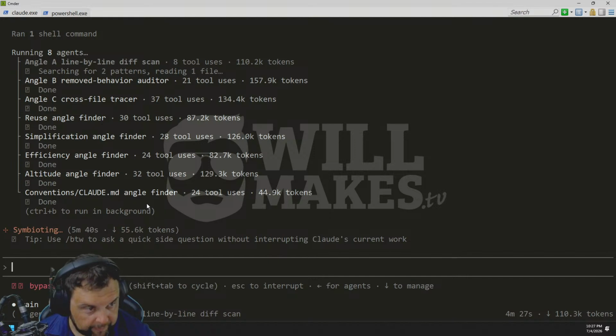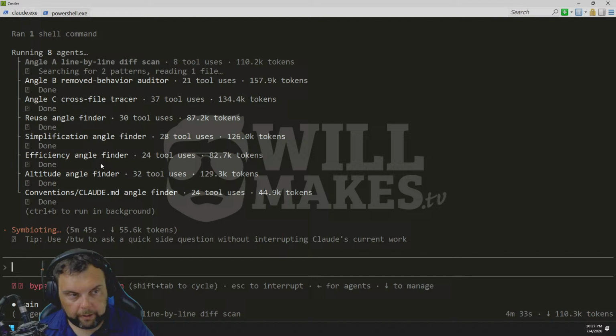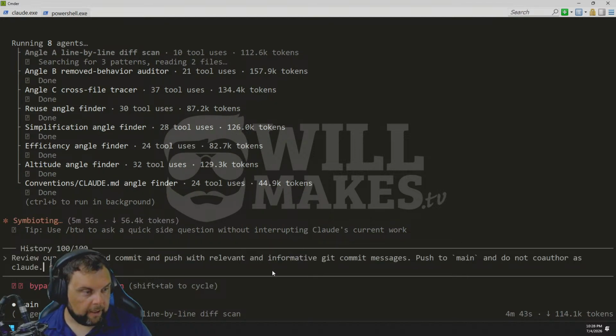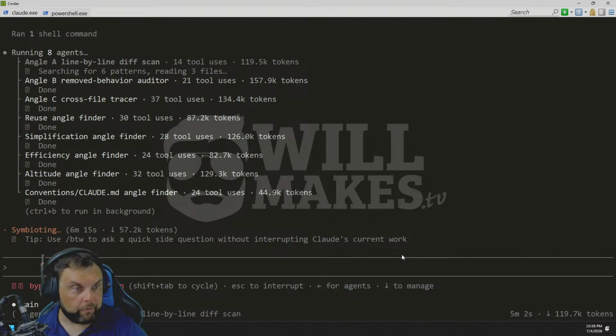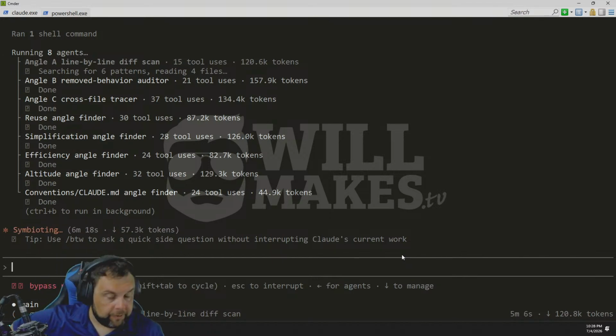And part of the reason too is that if you ever need to have AI go back through your git config or your git log, it can do that and see where things changed, how it changed, why it changed. That's why, like I said, when I tell it to push with relevant and informative git commit messages, it's using the git commit messages to document what it's doing, and when you do that, you're able to replay the history of the code base, and pretty much any AI can just chew through that.